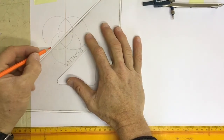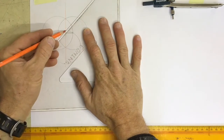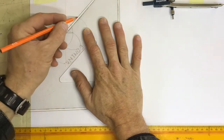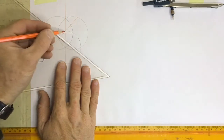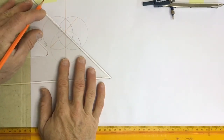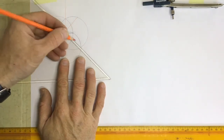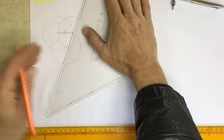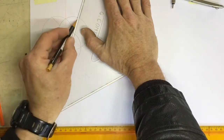pencil, place it at the intersection of those two circles over there, line it up with where that circle intersects with that perpendicular bisector, and draw a line going out over there. From the intersection of those two circles, going through that point where it bisects over there, where that perpendicular bisector goes through the top of that circle. Draw another line going out there. That will give you the 72-degree angle that you need for your pentagon side.